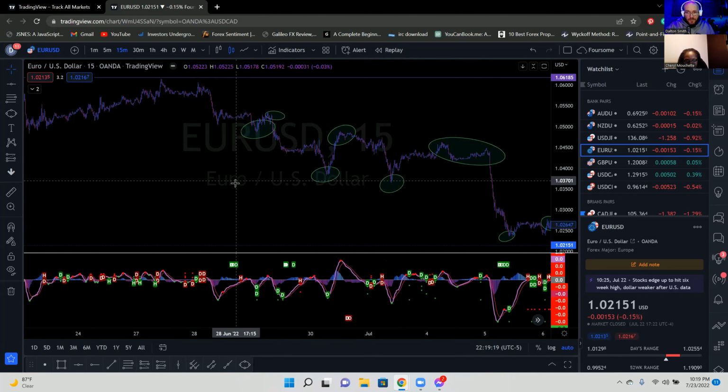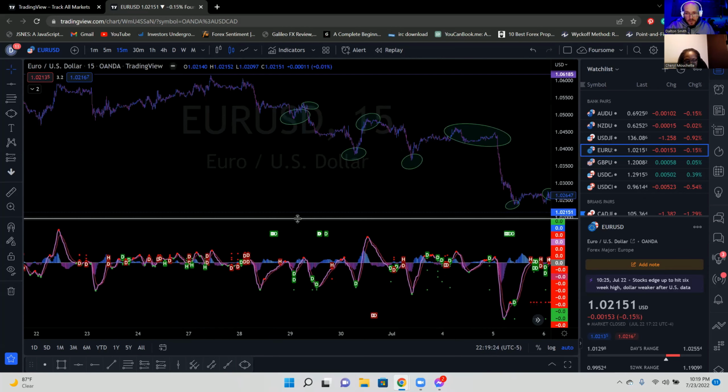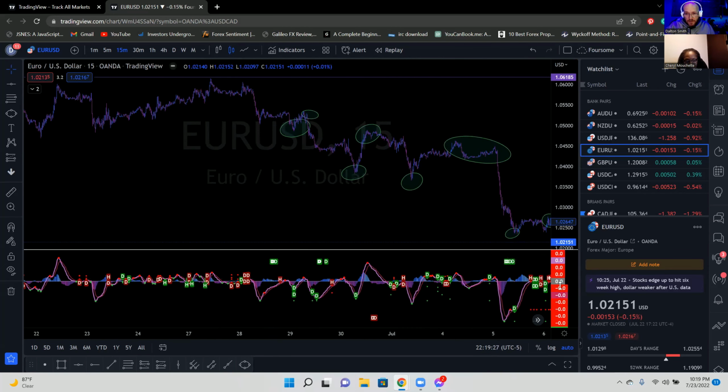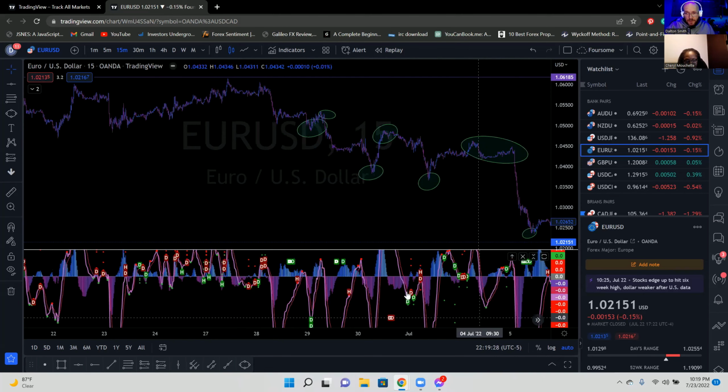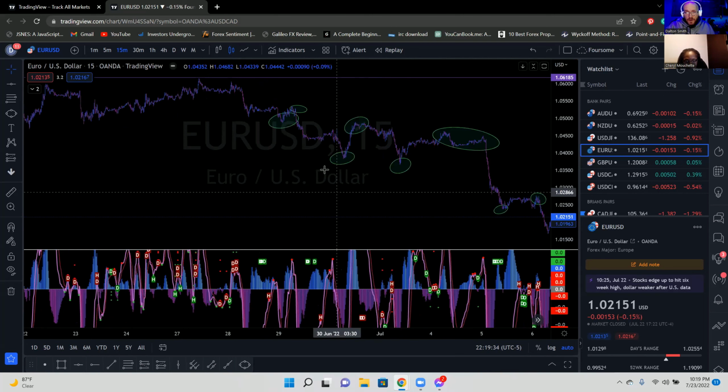I wish I could make this kind of bigger here. Hold on a second. There we go. That's what I was trying to do, make this kind of exaggerated here. So obviously we have a high right in this area, right? So we come back here and we look. Somewhere in this area is our high. It is right there. This is our high for this area. Does that make sense?